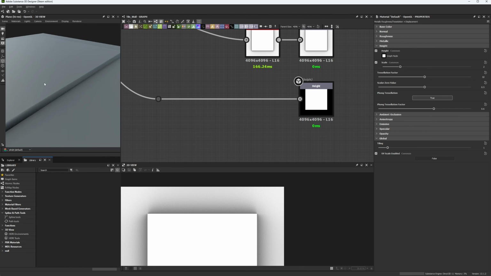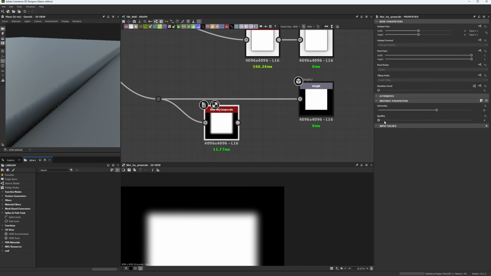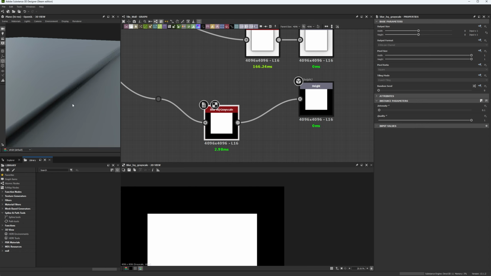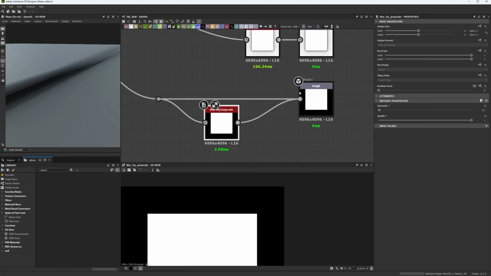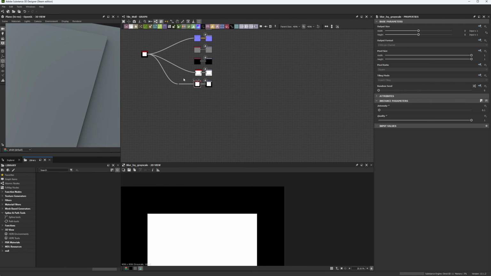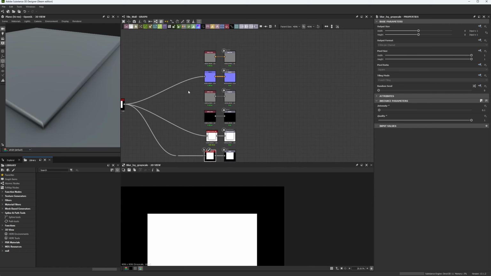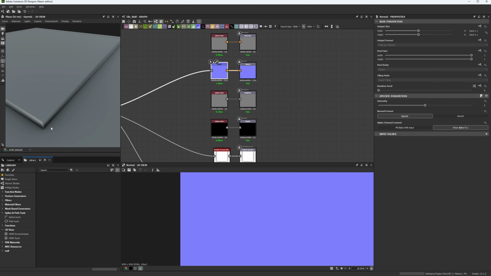So this tessellation factor is for the displacement of your material, and you can see that there are some strange lines here. If I add a blur here, right now it's going to disappear, but it's going to destroy my shape. So I want this to have a really low value, which is going to be 0.1. You're going to see a huge difference between one and the other. We want this just to soften the height a little bit, because it's going to help for a better displacement, while the normal map takes care of all the other details.